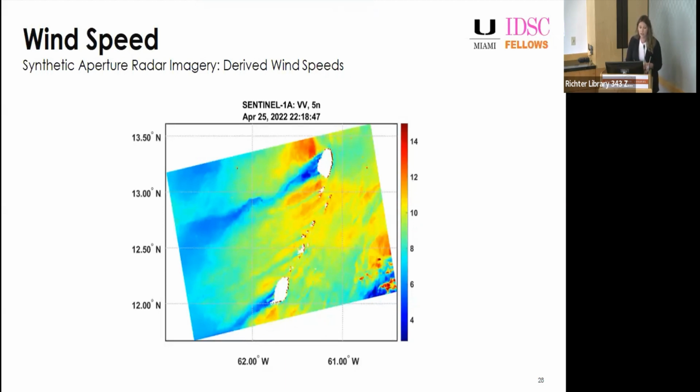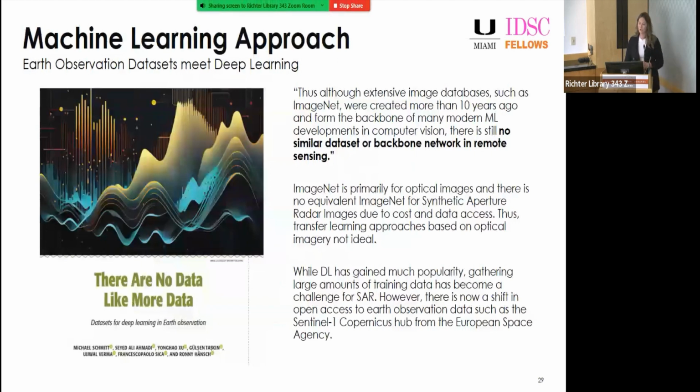Why synthetic aperture radar is great is because we can take these backscatter values, which in this case are called sigma-naught values, which are calibrated, non-dimensional numbers that help us relate to the wind speed. So this is an image that you just saw right back here. It's looking at the image and using an empirical function to relate the backscatter values to the wind. So not only are we able to see the width of the island wake, we also will know the wind speed.